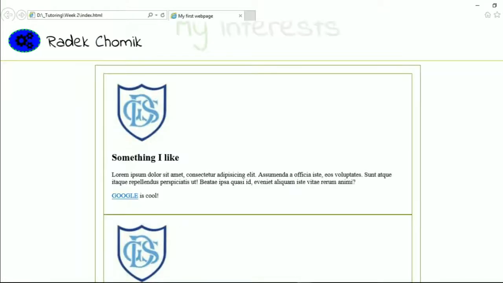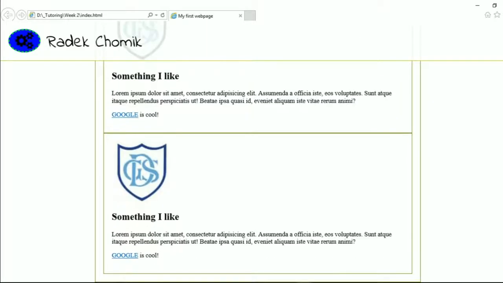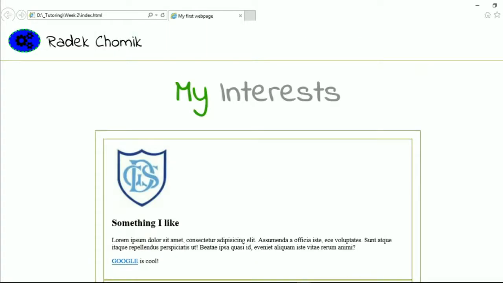Oh, here it is. As you can see, we applied the border to our info boxes div and to our divs inside, but we want to have it only on the inside boxes.